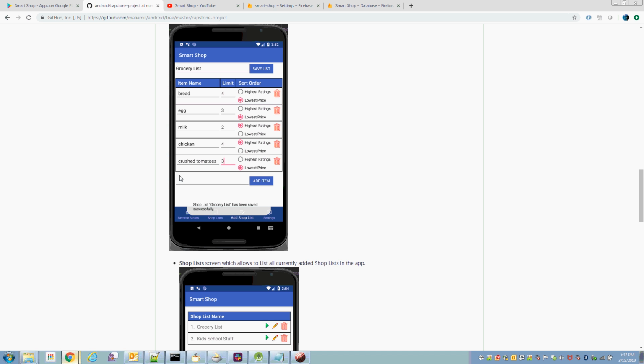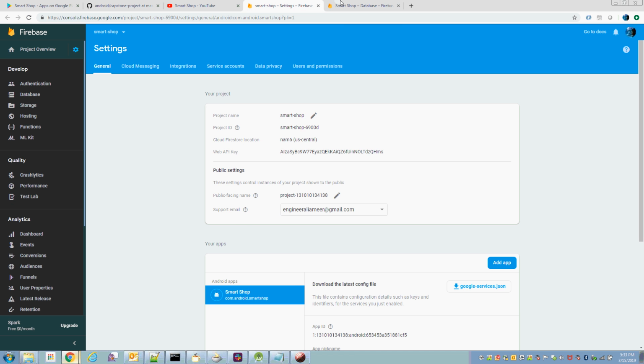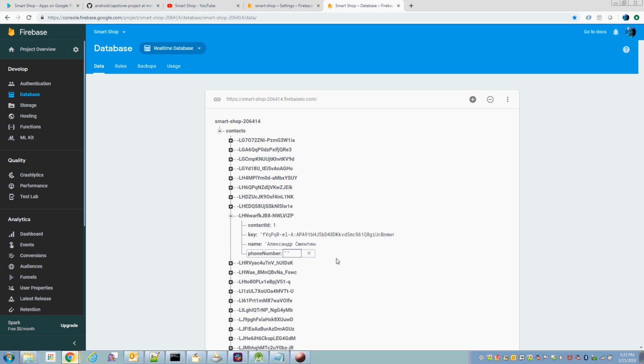Whenever the user makes any changes to the list, maybe by adding a new item or removing an existing item, and saves it, the push notification allows the user of the app to notify through the Firebase notification. It pushes the information to the other app to whom the list is being shared. With that notification, the other user becomes aware that the list has been modified by the user who shared it with them. That is one particular use case where I have used push notifications.